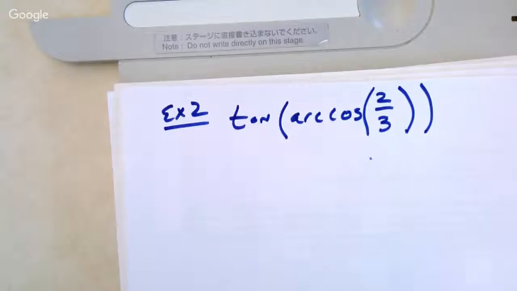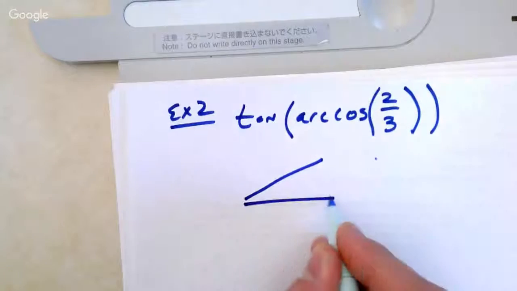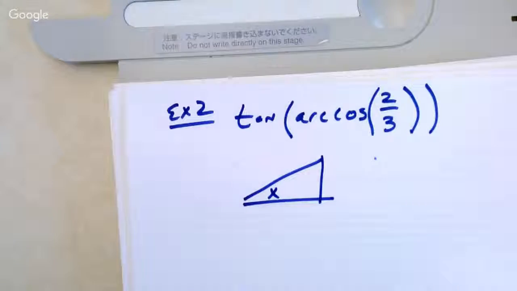Anybody got ideas? What can we do? Hayden, what can we do? Randall said solve for the angle. How would we figure out the angle? We set up a triangle, because remember, at the end of the day, all of these are ratios of vertical, horizontal, and total distance. We set up a triangle because there is some angle that has a cosine of 2/3. We don't know what that angle is, so let's just call it x for now, because that's what we call things in math we don't know.